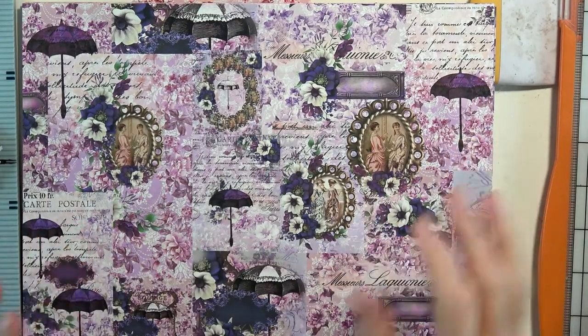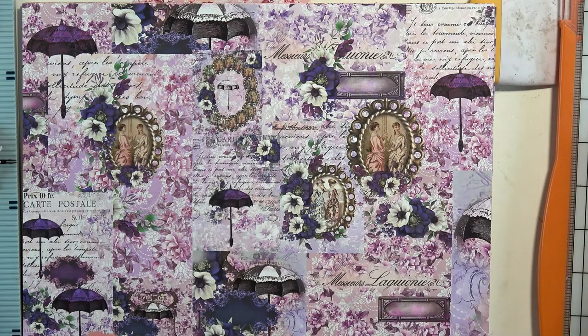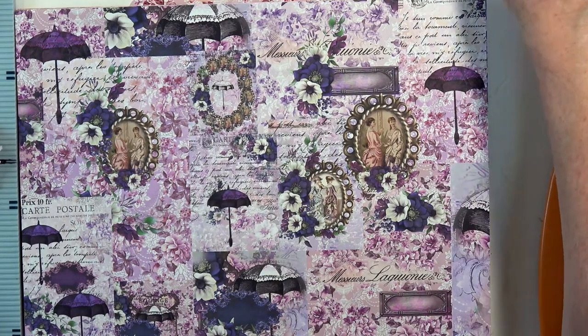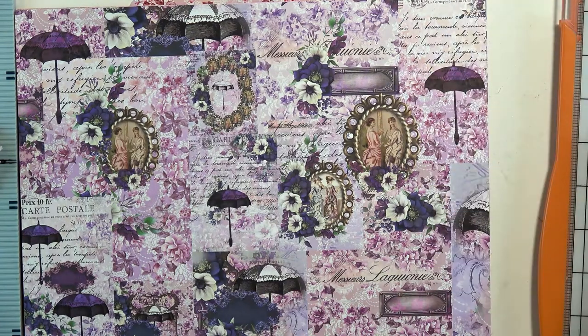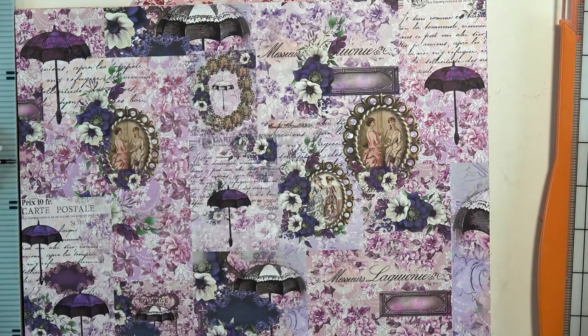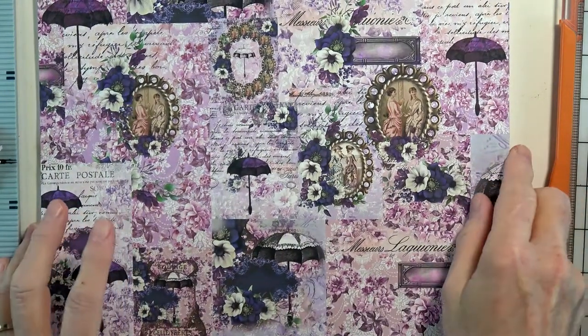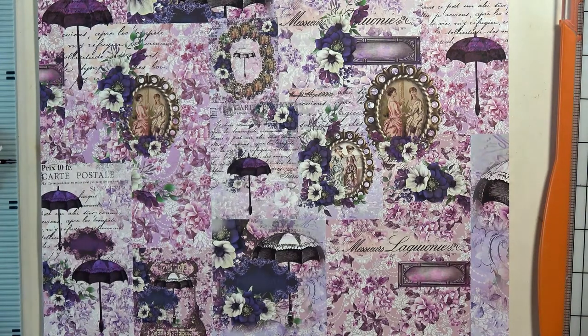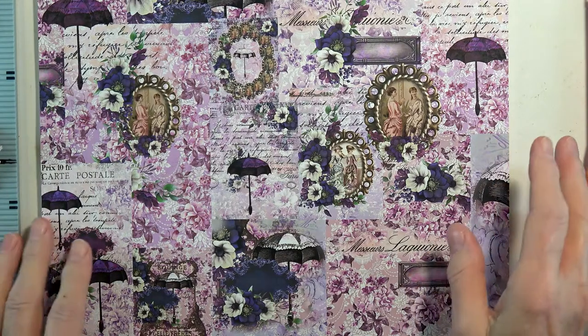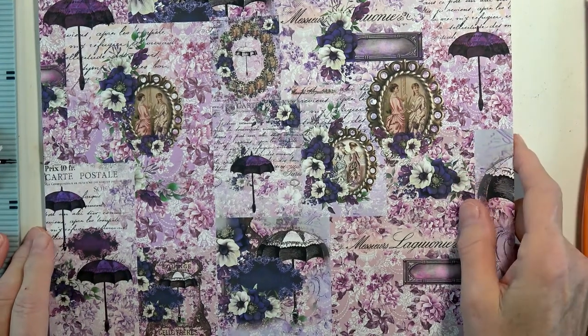Hello, welcome back to Dogwood Paper Arts. This is Angela Tomek talking to you from Sweet Home, Oregon, a little place in the foothills of the Cascade Mountains. It's a beautiful little place but it's far away from everything, so we make do — we have enough stores to keep us okay.